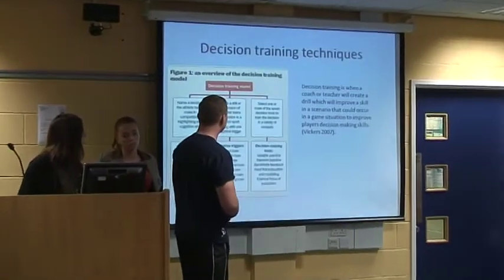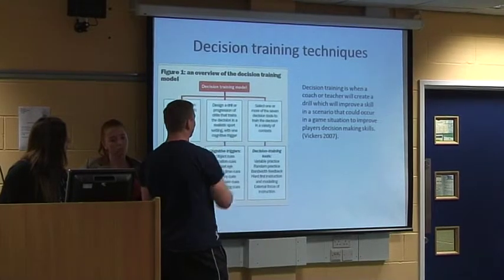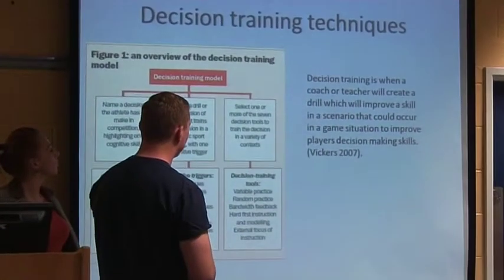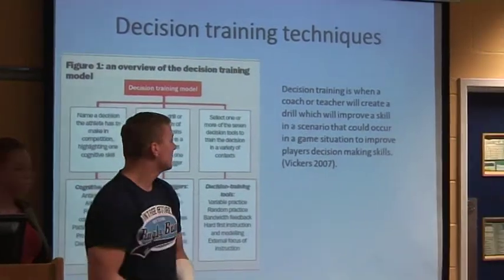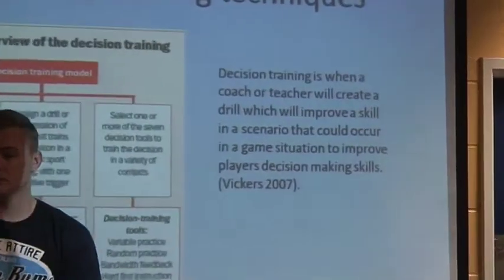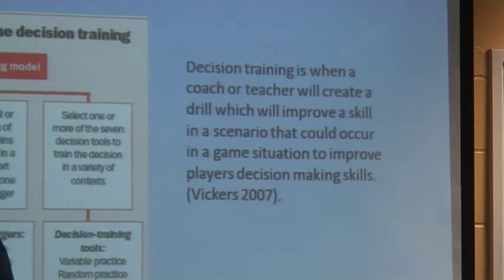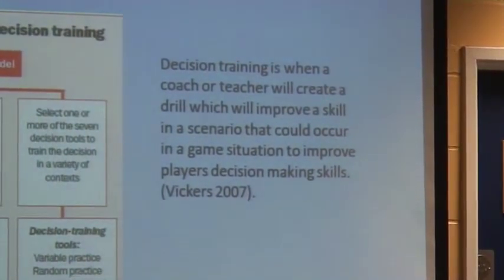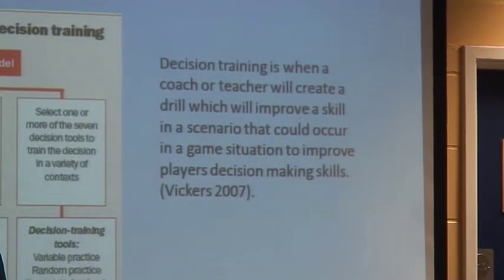And this section here just shows the model that we've looked at by Vickers, and it just links down. Basically, when the coach is taking the lesson now, they'll practice the skills, but they'll put it in a game situation so that they can relate that to when they're playing in the game, rather than just doing drills over and over again.